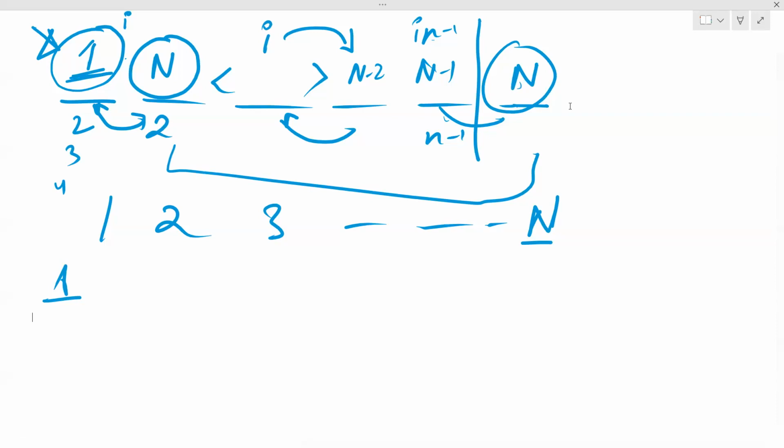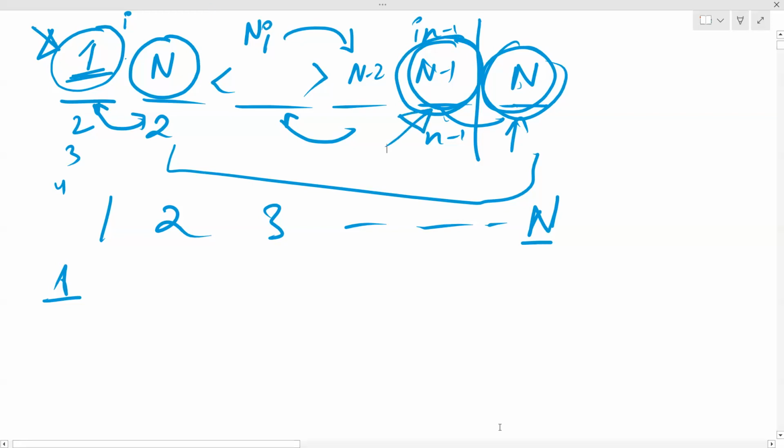Okay, so in this problem, we just have to check whether the first element is 1 or not. If it is 1, the answer is yes. Otherwise, the answer is no. Why? Because like I said, we'll first try to bring our n to the last place. Then we'll try to bring n minus 1 to the second last place. While we are doing this, it is always feasible because if n is anywhere in between, it is always more than its left neighbor and right neighbor. Once n comes here, n minus 1, wherever it is, will always be more than its left neighbor and right neighbor, unless it comes to this place.